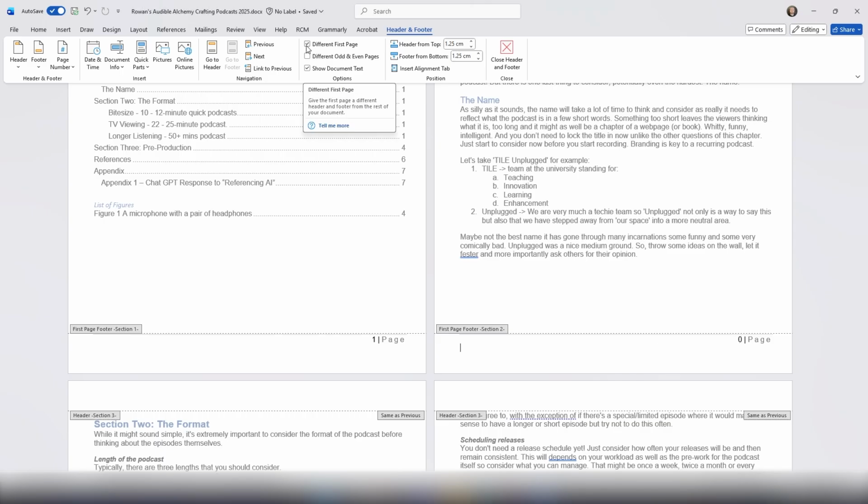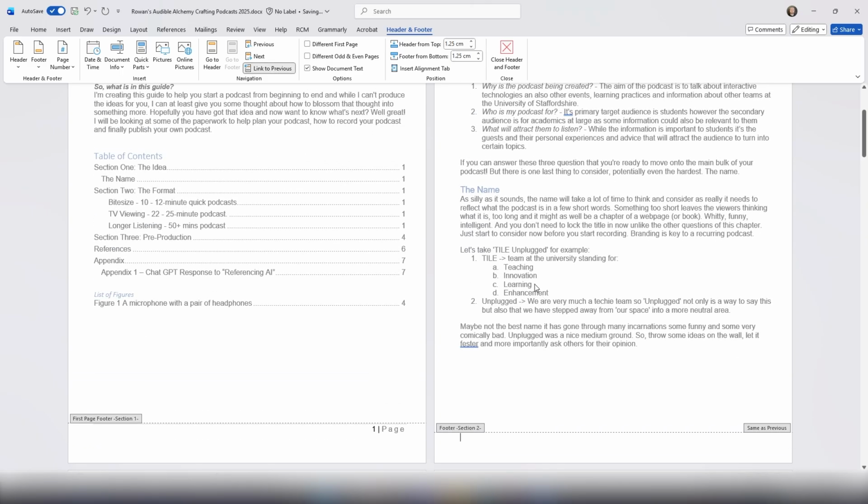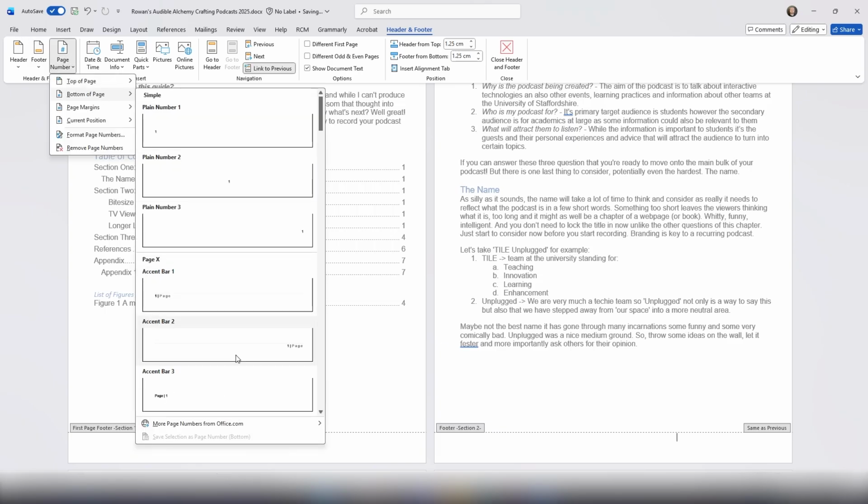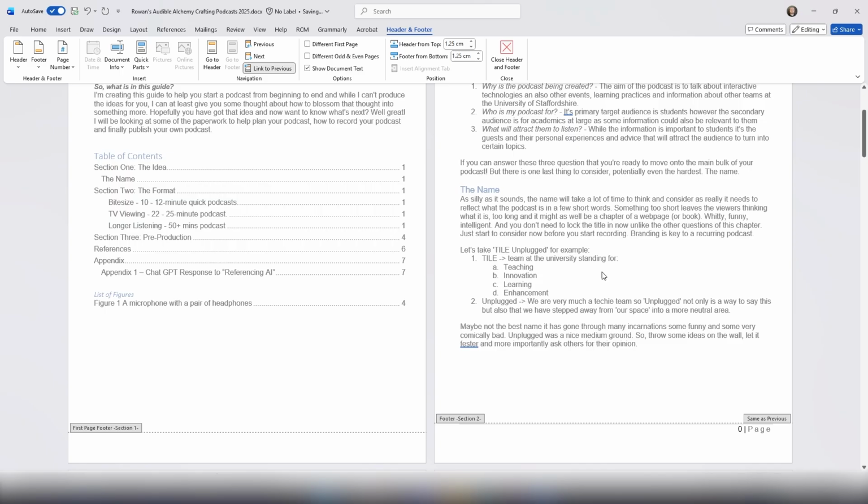We then need to untick different from first page because obviously it needs to be different from first page. We're going to remove the page number from this page and we're going to relink that page number from here. For some reason, Word likes to be a bit finicky at times, which is totally fine. We've identified it, so let's add that page number back on there.